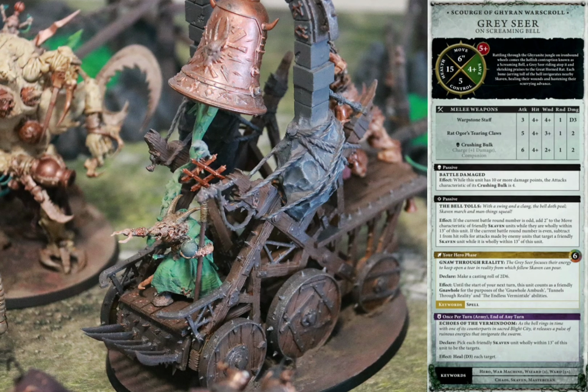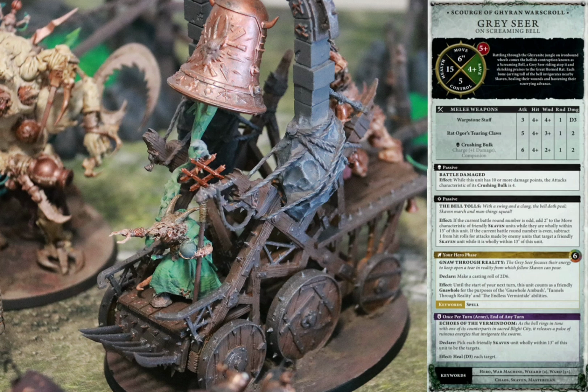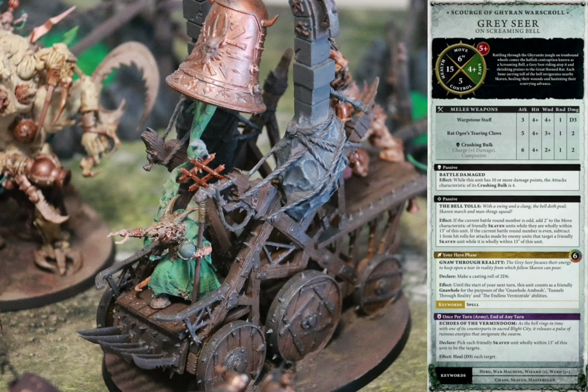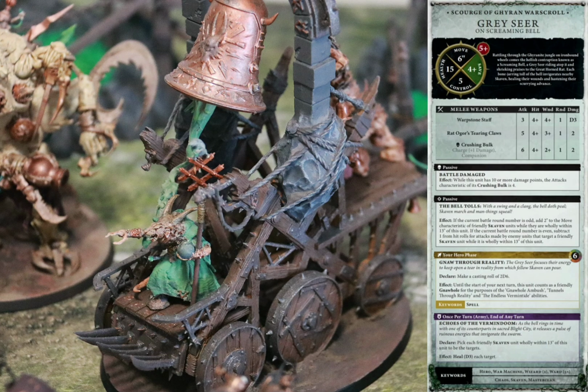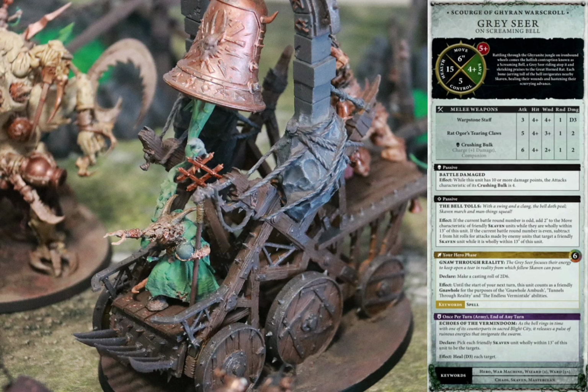Also, the Screaming Bell on every odd battle round, so that's battle rounds 1, 3, and 5, will increase the movement of everything within 13 inches by 2 inches, and then also provide some protection in the even battle rounds 2 and 4 by applying a -1 to hit modifier on everything within the radius.